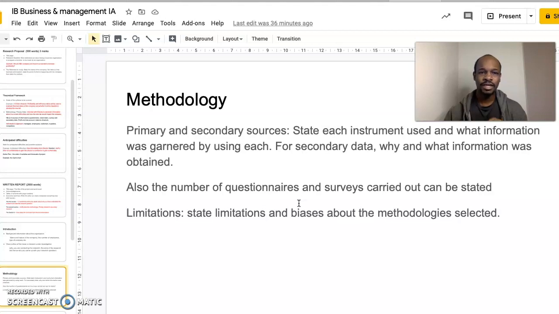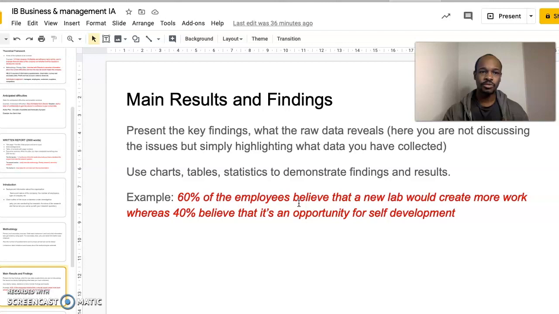You need to say, I conducted interviews in order to collect information from the manager about the challenges the company is facing. And then you want to also put the limitations here. And for this, you can go on Google and search the advantages and disadvantages of the different sources, and you can put that in your research.